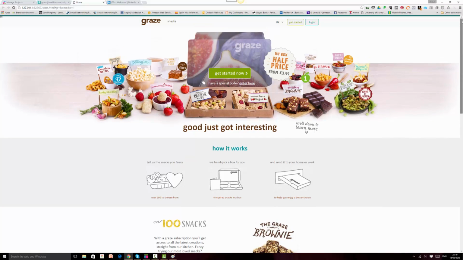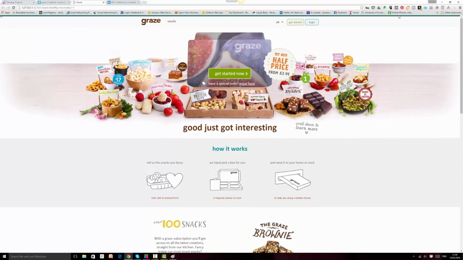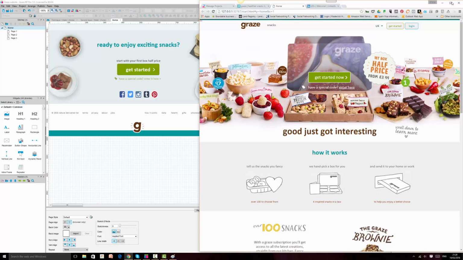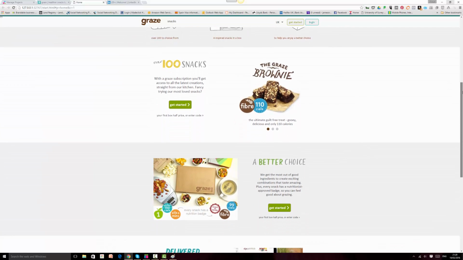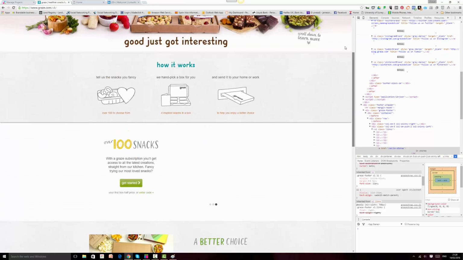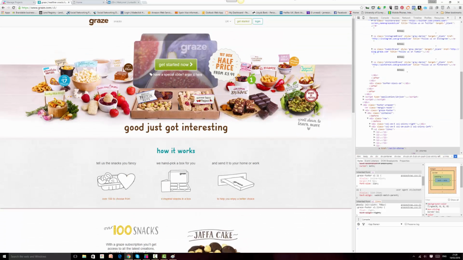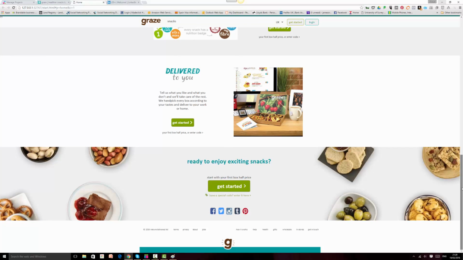Let's refresh this page now. If you look at what we've done, the header, we've done the banner area, which is full screen. So even if I minimize and maximize, it's full screen image, and the background is full screen image. We've had our sticky header, so this header here is always showing at the top, which Graze is not doing for their own website, so a little bit of enhancement there. And we've been able to deliver the images and everything they do.